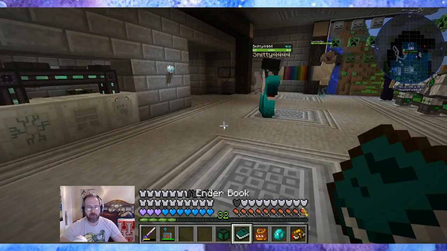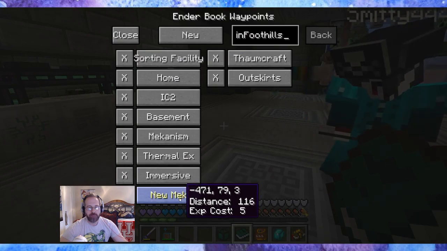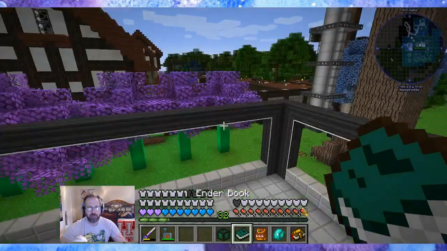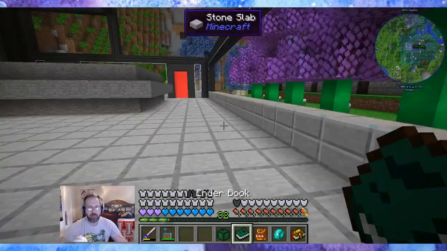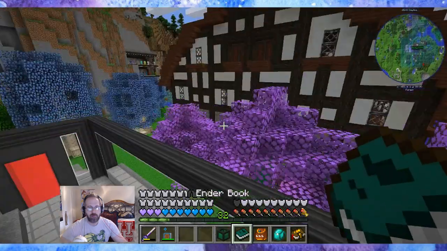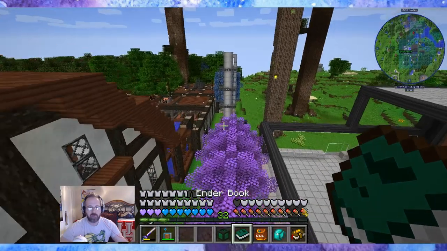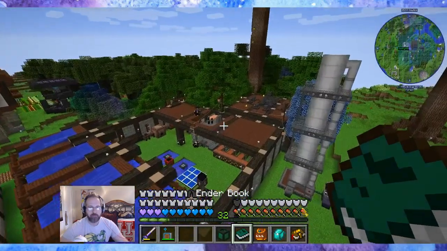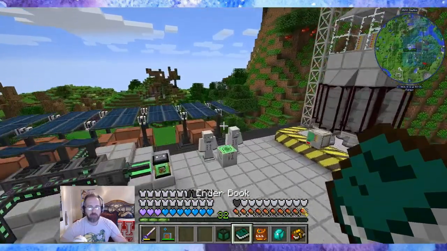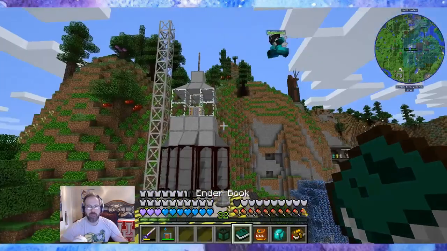Alright, do you want to go meet me at the spaceship? Sure, I don't have a waypoint for it. Fly around the old-fashioned way. You can either do sorting facility or the immersive engineering. Wow. That's glorious. So you designed it, right? Yeah, I designed it. It's beautiful. Thank you. I love it.